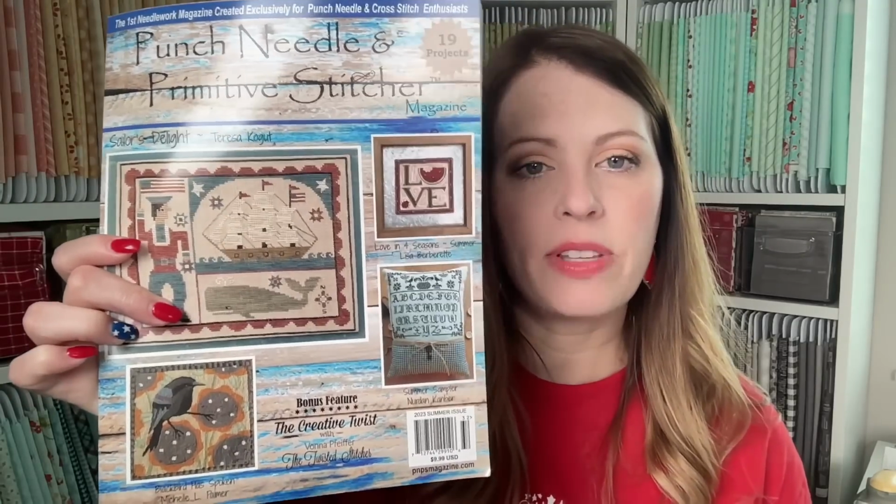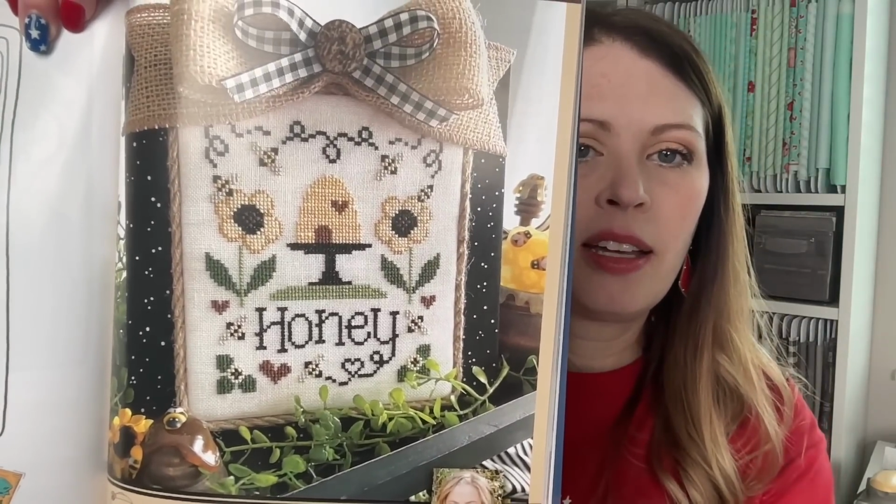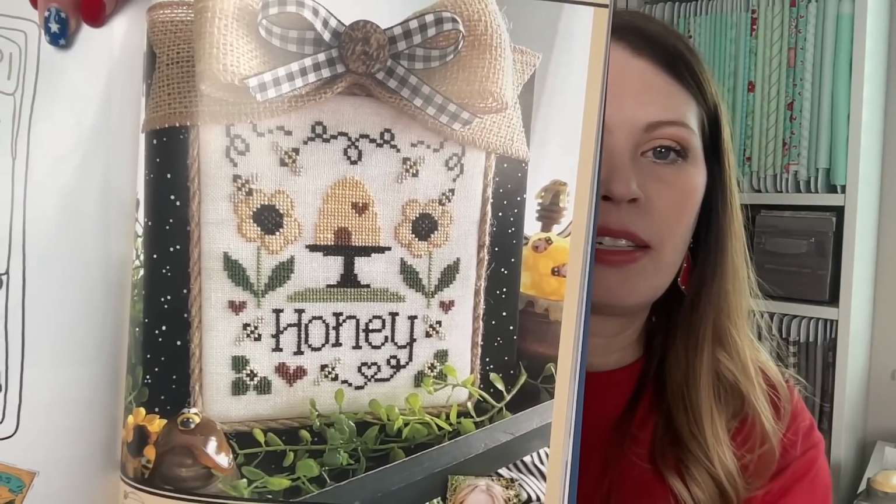I noticed this was sold out at Fat Quarter Shop, but you can get it other places as well. I have a subscription to Punch Needle and Primitive Stitcher. I wanted to show you this, not the chart, but I wanted to show. There's several charts in here I really like. But the Cherry Hill Stitchery one, here it is. For my bee stitchers, look at that cutie. I love it. So that's, again, the summer 2023 issue of Punch Needle and Primitive Stitcher.